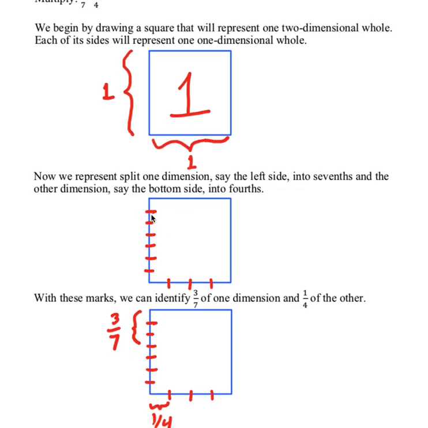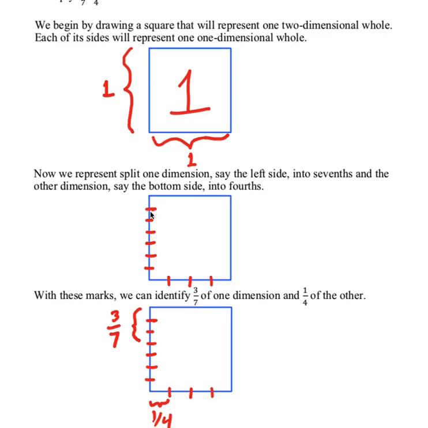Splitting into sevenths is a little hard for a lot of people to eyeball, but one thing to keep in mind is this is only an area model for modeling our thinking. This is not something that needs to be ridiculously precise. We're not using it to actually measure the area. We're just modeling our thinking. So we've got 7 equal-sized parts of this dimension here, and we've got 4 equal-sized parts of this dimension here.